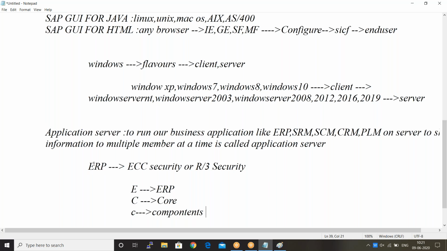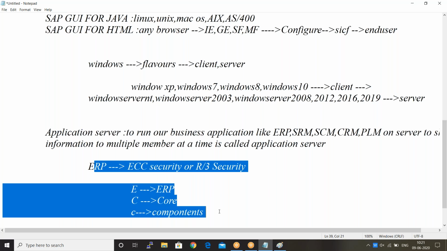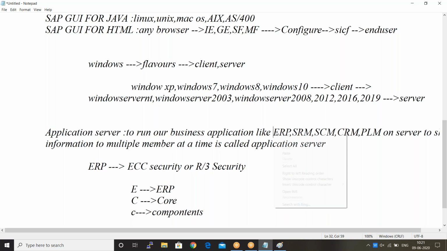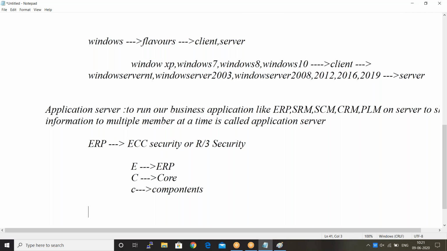So you can put in your experience: I'm learning ECC security. Why? Because I'm working only on the ERP product majorly. After that, you can say I'm learning CRM security, I want to learn SRM security, I'm learning PLM security. So if you're working on a different product, a different application, you can put in that security will be required anywhere. My agenda will be providing application security.